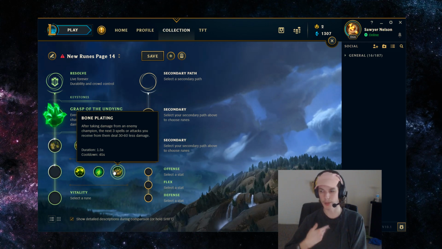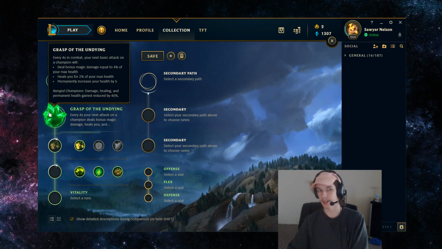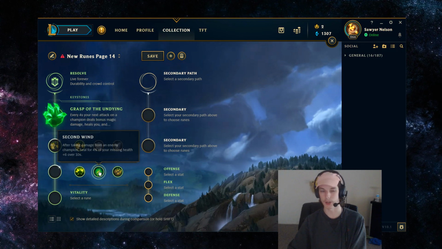So they can get the jump onto you. You're going to be building up the Grasp proc because you have to wait 4 seconds, but you're going to be blocking damage from them. Once they finally break through Bone Plating, the damage that they dealt is going to be healed a bit by Grasp, and then you're going to be working towards your second Grasp proc on top of all the other damage that you're going to be dealing. So Bone Plating, wildly useful into those lanes. Usually if they're not killing their lane, they're usually naturally losing.